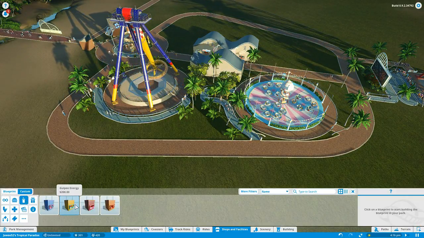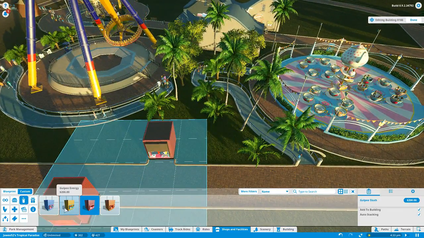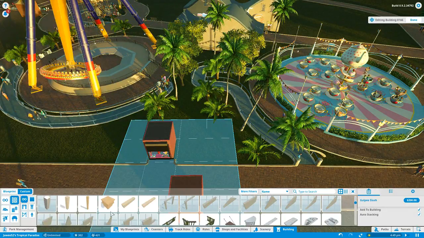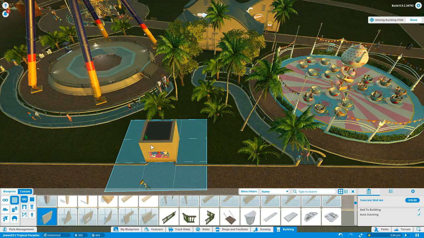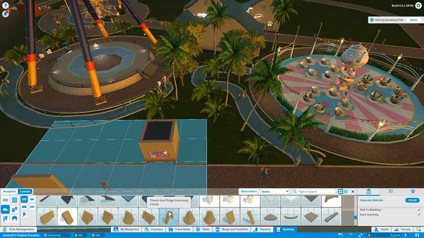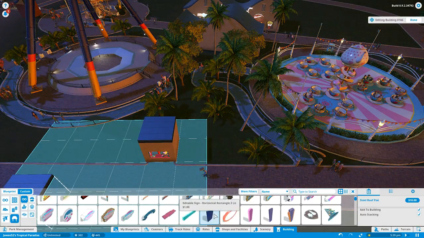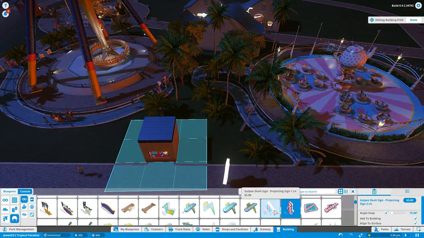Now, what I'm doing here is just adding a couple small shop things. Or actually, I think I just add one. I think it's the slushy place. I actually missed it, but yeah, I'm pretty sure I just had the slushy place here. Because, you know, in the middle of all these rides, you just get one little slushy thing.